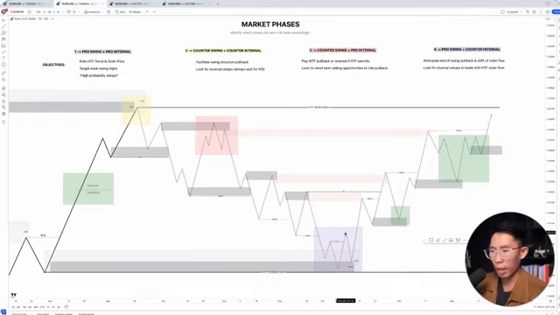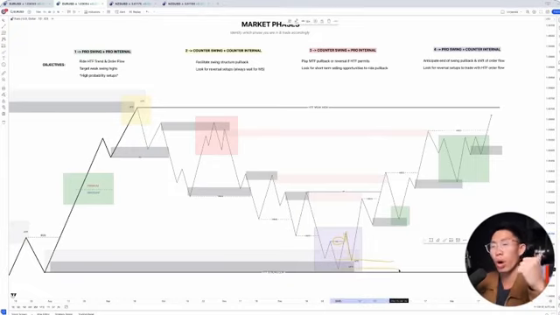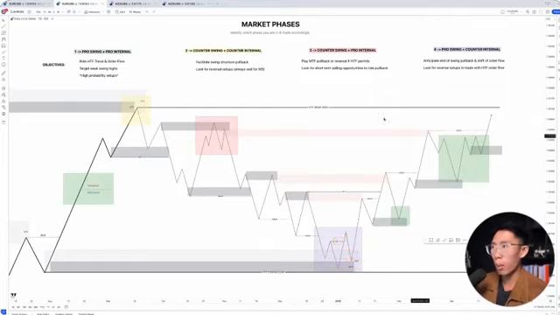And then I'll personally enter after that market shift happens, get some sort of liquidity sweep, and then I just wait for price to get to my point of interest being created right here, either a flip zone or an order block or an extreme point of interest. Bam, get my entry, and I trade it all the way up here, right? And yeah, this is basically how you actually trade the markets.